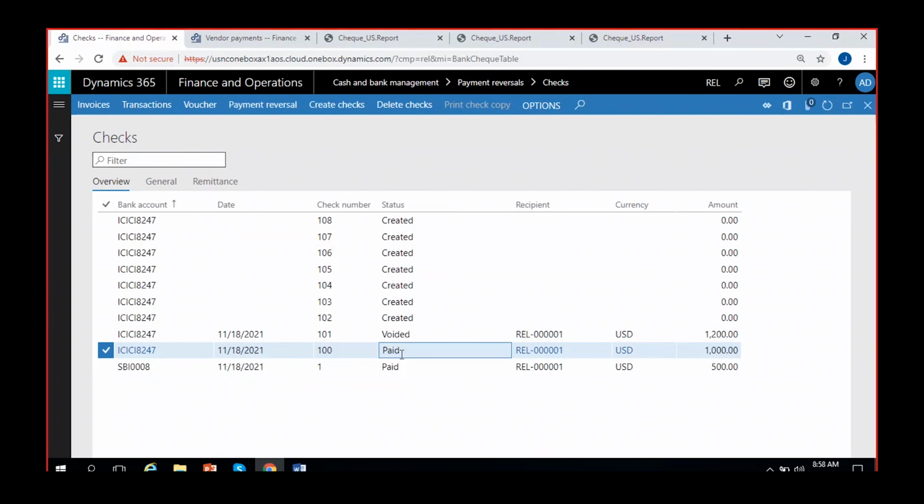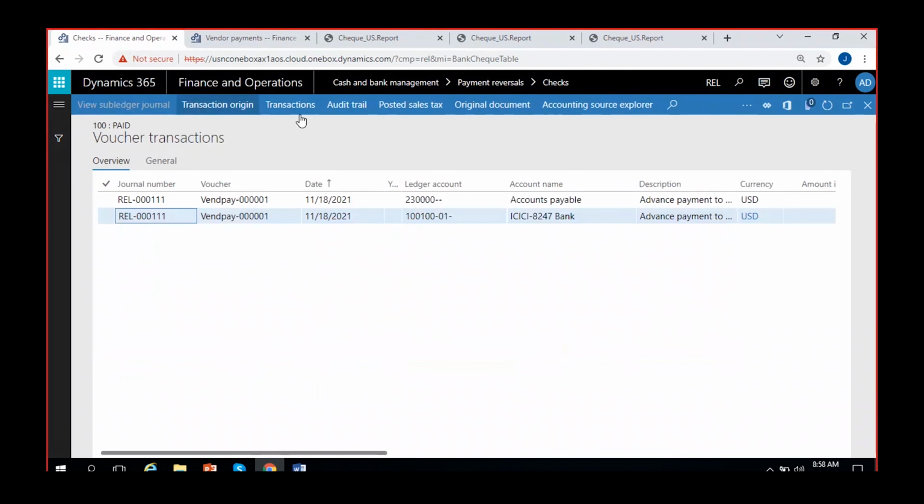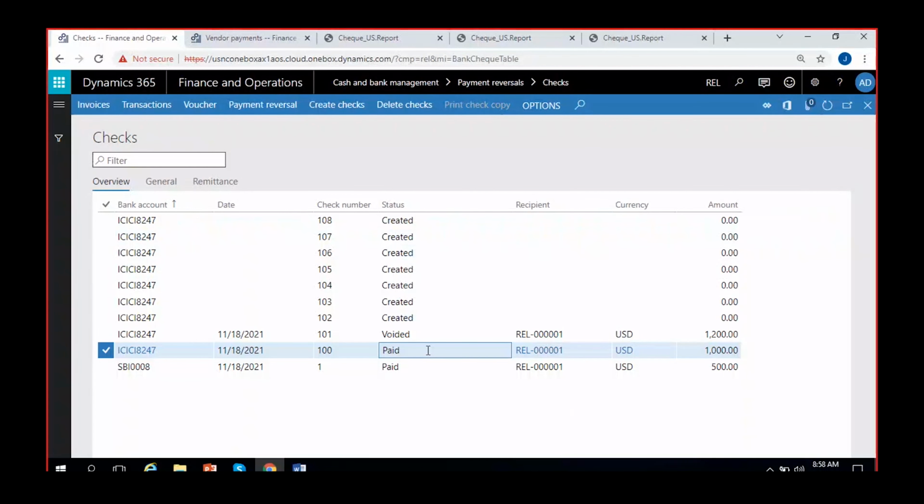Suppose this check is paid, right? Paid and posted. We also posted the journal already for this check, vendor payment. You can also see the voucher. So in the general ledger, financial impacts are done already. In the trial balance, the balance will get affected for these two accounts. But when we send this check to the vendor and he lost this check, or he could not place it in the bank, and it got damaged in transit or lost in the hands of the vendor somewhere, we have to reverse this check that we have paid.